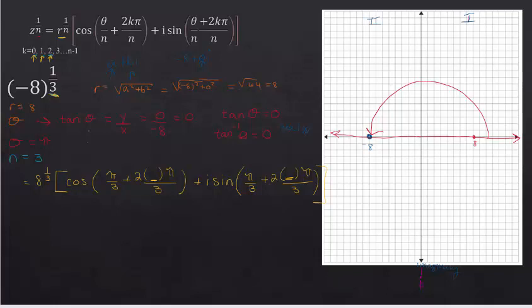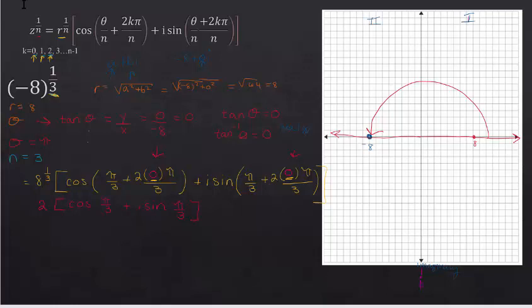All right, so I'm going to start with the 0. So let's plug in 0 for our k values for this first time through. So 8 to the 1/3 power is 2. And you can see here, this whole thing is going to go away because 2 times 0 is 0, times pi is 0, divided by 3 is 0. So this is going to end up being just cosine of pi over 3 plus i sine. And same thing, this one's going to go away because at 0, pi over 3.